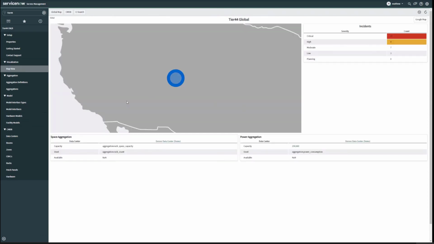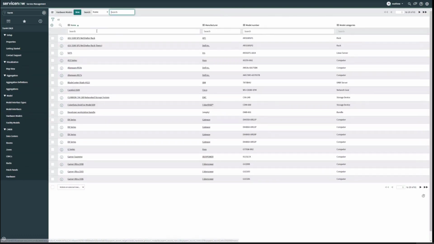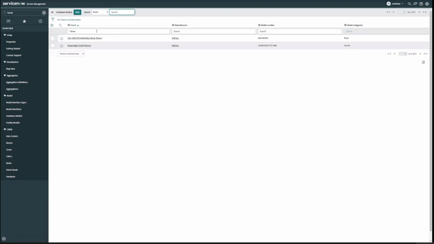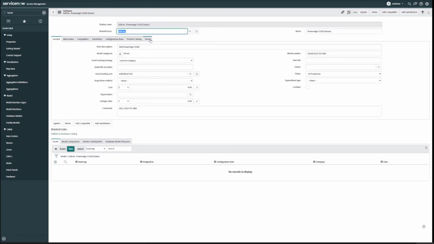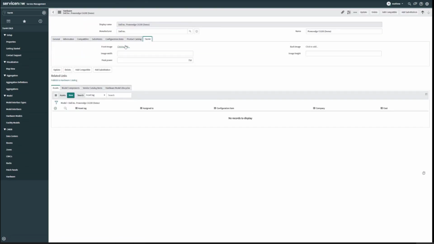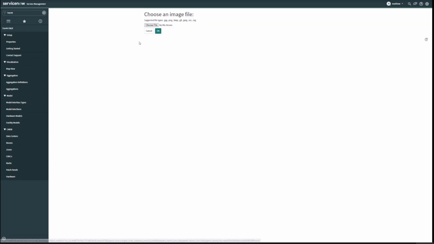In order to add the necessary images, we need to go first to the hardware model table or a demo item and open the PowerEdge C6100. Click on the Tier44 tab and then add a front image and a back image.